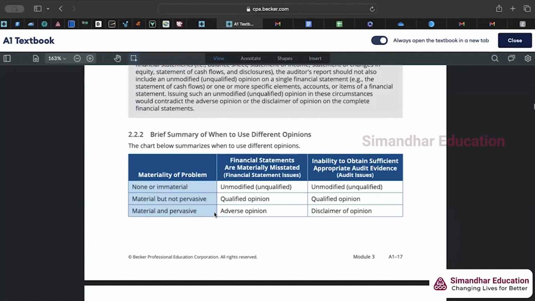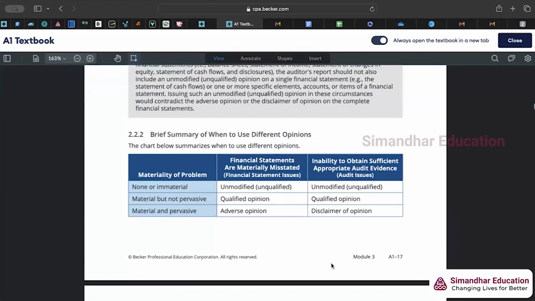Hold. In the entire life cycle, I have seen only one client where adverse and disclaimer was given together. In this client, it was a hospital industry. The client was in debts. The client was not able to give us evidence. And there was a liquidation process after the year end that was put in place.